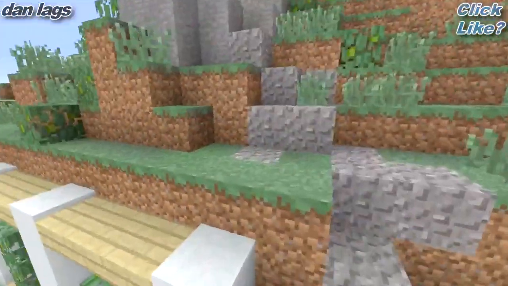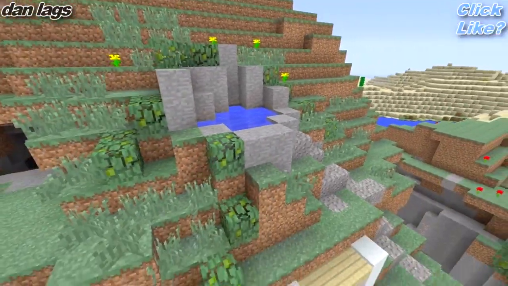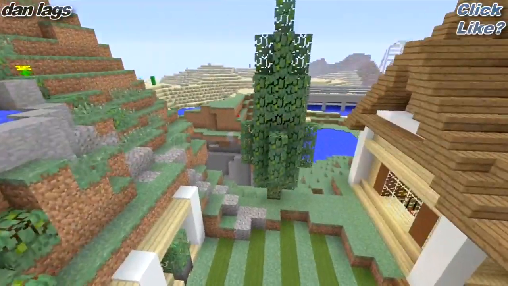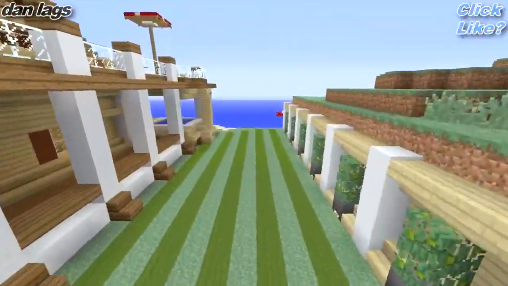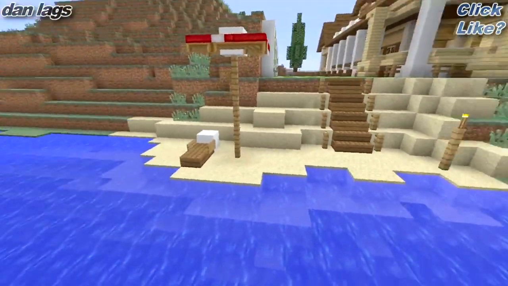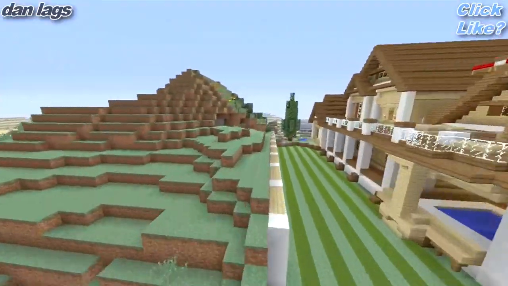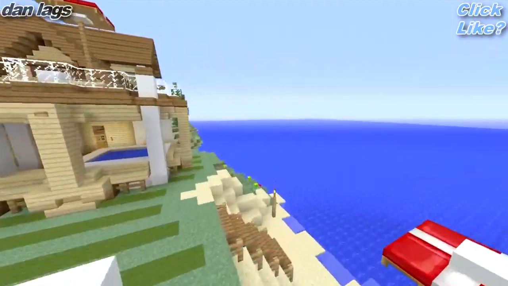There's a little gravel pathway that goes up to this hill to another more natural hot tub. You know, just having some fun with random things. Little tree right here. Over here is, I guess, the little private beach that this person gets. Very rich person who lives here.